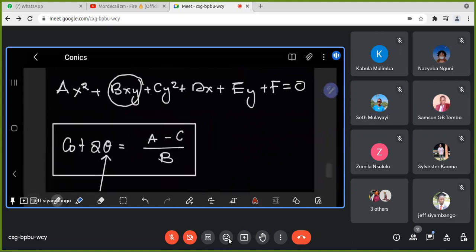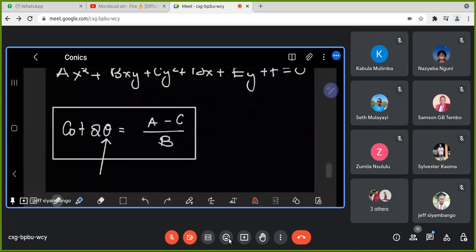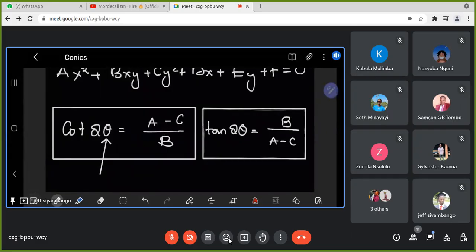Now, knowing the relationship between cot and tan, you should also see that if cot 2 theta equals this, you can also say tan 2 theta equals B over A minus C. So either expression can be used, but depending on what you're given, it might be convenient to use the one with cot instead of the one with tan, especially in an event where A minus C gives you 0. You might prefer to use this, but even the one with tan can still work there. You just have to know how to spin it. Okay, do you have any questions there?